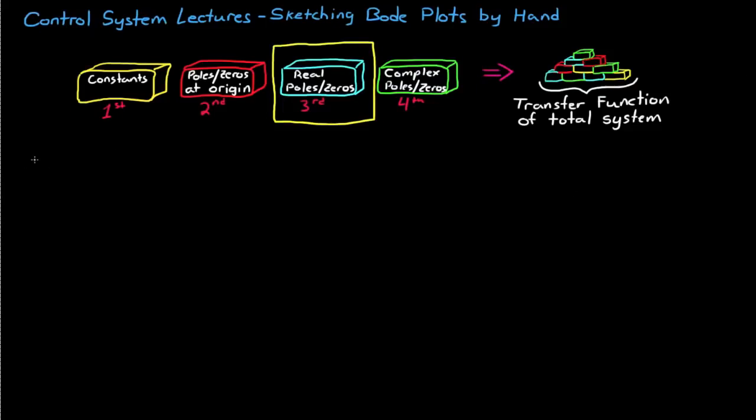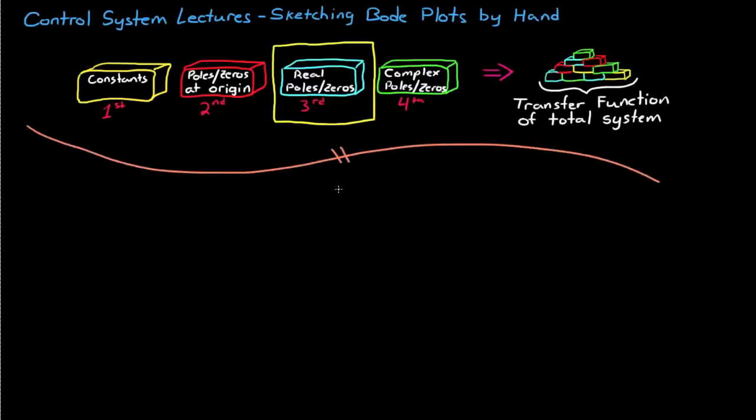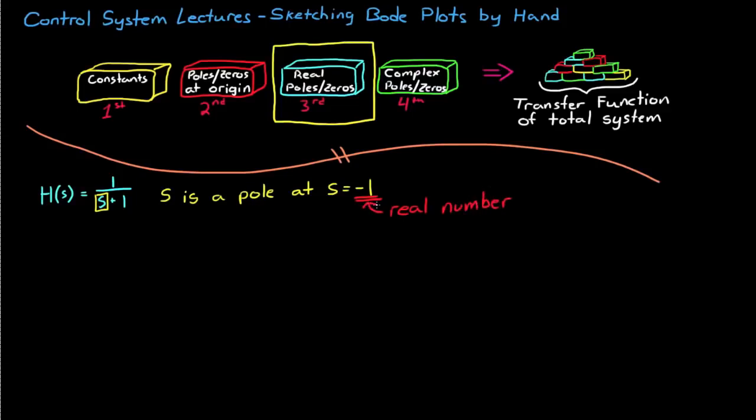Now there's a distinction I want to make at this point that I think is important. If it doesn't make sense right now, don't worry about it because I'll explain it several more times in slightly different ways in future videos. But when I talk about poles and zeros, I'm referring to the values of the operator s that cause the transfer function to either go to infinity or go to zero. So when I say that we're looking at real poles or zeros, that means that value of s is a real number. And this number is where the pole exists in the s-plane.